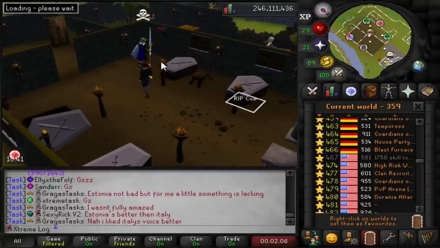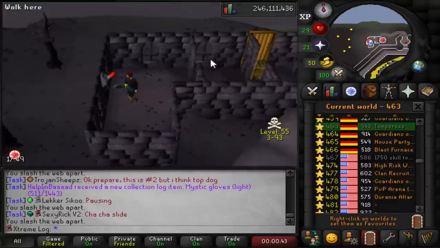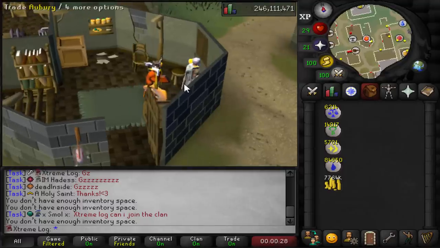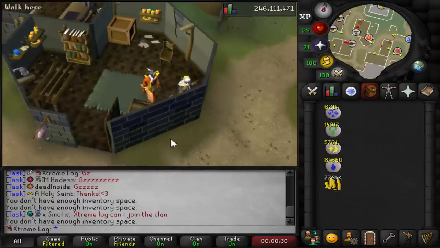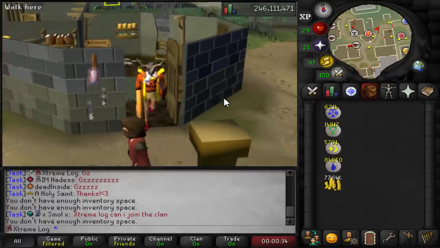That guy looks scary. Let's try a different world. Hope we don't die on the way there. We made it! Yay! Okay, went to Varrock real quick to buy some more water runes as well, but that should be all the runes we need for the entire MTA log.